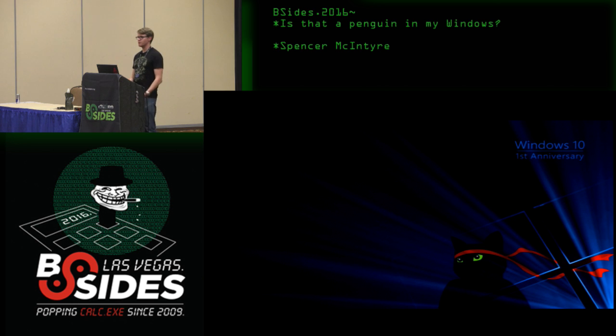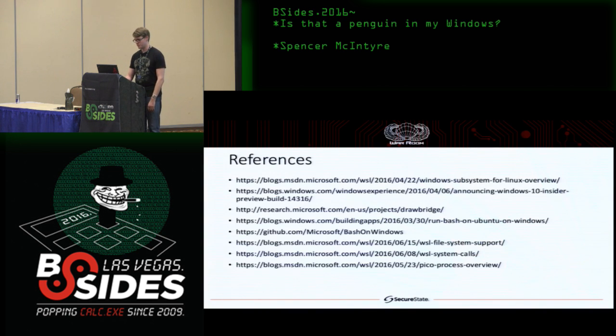One of the last things, so I was doing all this. I was looking through all of the Windows internals. I was trying to find vulnerabilities in the WSL, and Microsoft was kind enough to send me this desktop for being in the Insider program, which has this like sweet Ninja Cat on it. So that was pretty cool.